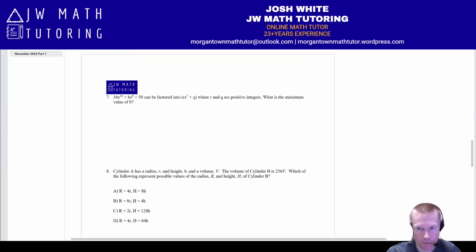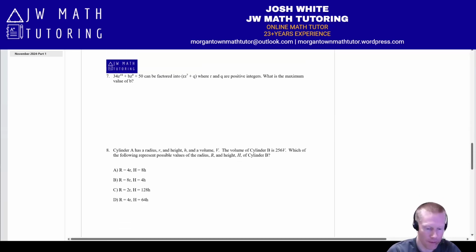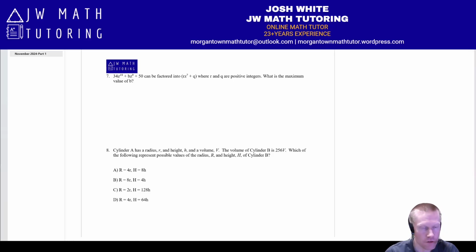All right, next up, we have another repeat problem. This one first came up, I can't remember, back in March or May. But essentially, the whole trick or key to this one is, when you go to factor this, if you're going to use the AC method, you multiply a times c, 34 times 50, right? And it comes out to 1700. And then you're thinking, okay, what are some factors of 1700 that add up to b basically. You can go through all the different pairs of factors, but it turns out the largest value that you're going to get for b is when you factor it with just 34 and 50.